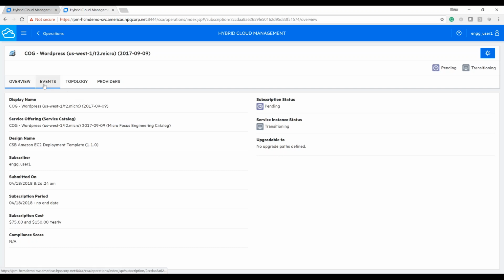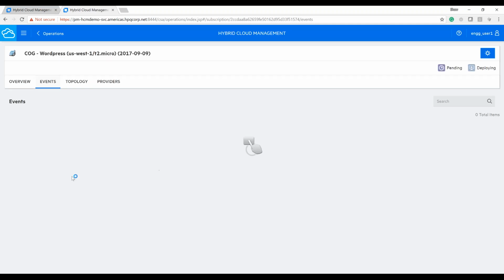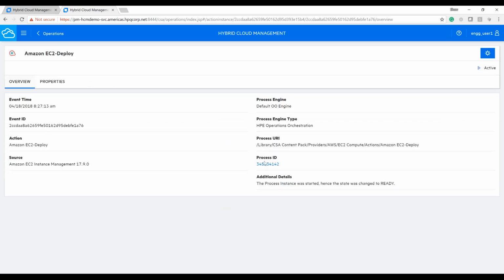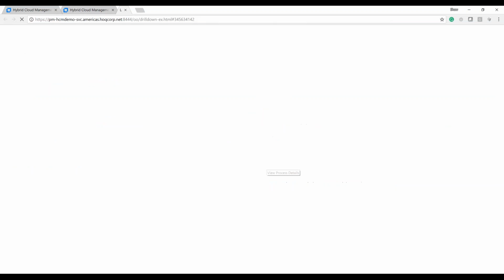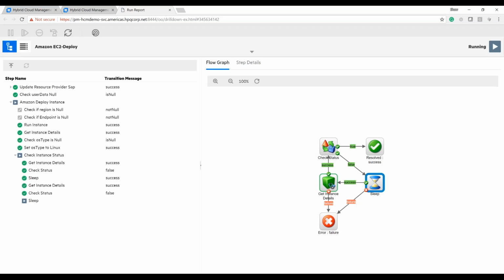I can look at every single event that's happening in this, and you can see that the first event is initializing, and checking certain things around the information that I'm collecting. And now it is going through and deploying, provisioning this instance into AWS. And if I drill down into it, this will take me down to my backend engine that's actually doing the automation work.